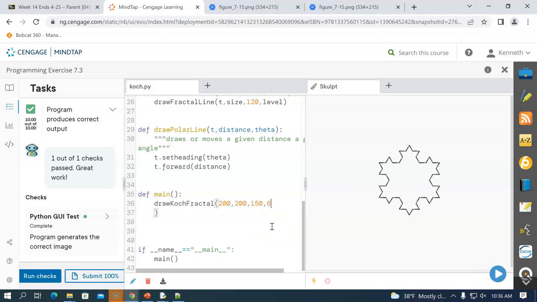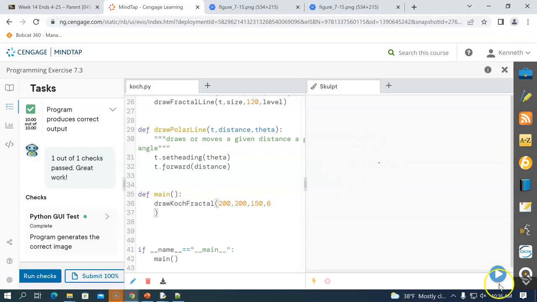You could try a level 6 and see what happens. It's probably not going to work, because we only have it doing 4 times, so it's going to shove it into a tiny, tiny little box. So level 3. Level 4. So you can experiment with it that way. And level 5, yeah, it's going to collapse it all into one little box.